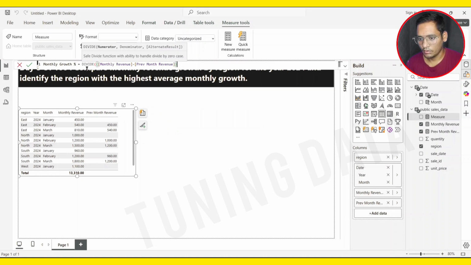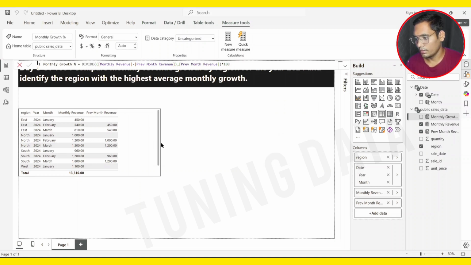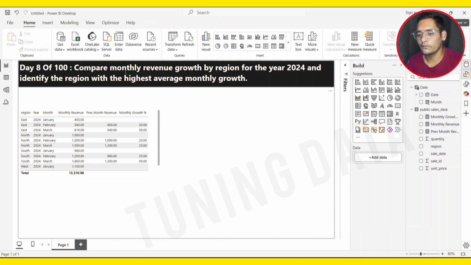Okay, and for the denominator it's previous month revenue, multiplied by 100. Let's run this query and let's drag it to our table chart here. And as you can see here, we calculated this monthly growth percentage. So this is the first part of the question. We have compared the monthly revenue growth by region for the year 2024. Now we have to calculate the region with the highest average monthly growth.